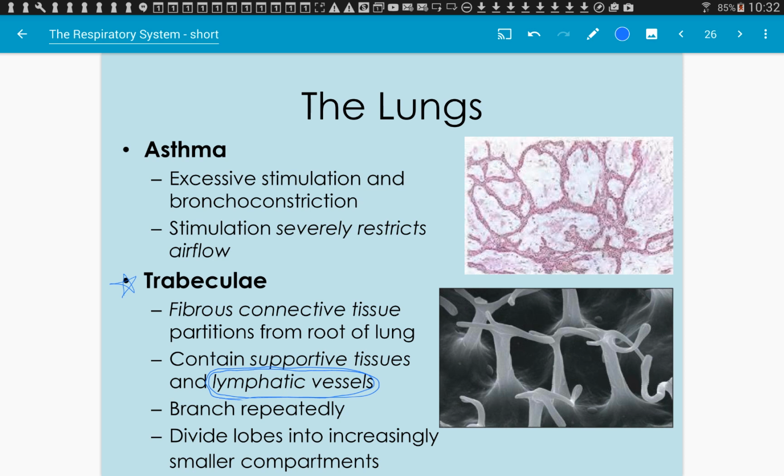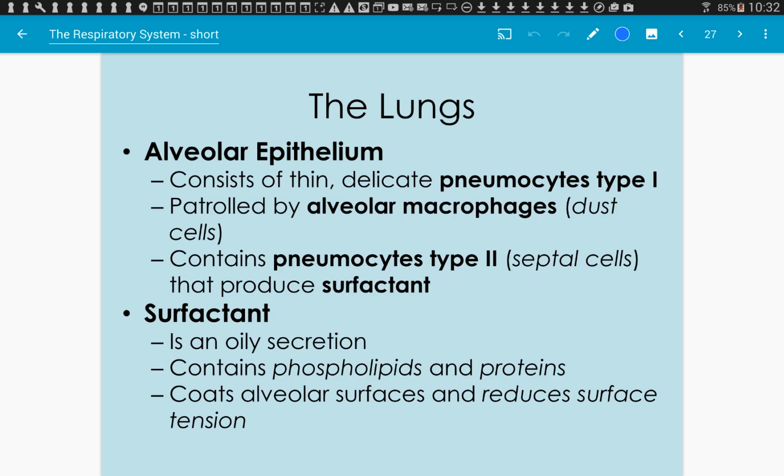So lymphatic vessels are found everywhere. And in fact, just recently, within the last year, anatomists discovered a very intricate system of lymphatic vessels within our brain that they did not know about until about a year ago, which is amazing. So they're still making anatomical discoveries of the human body. We still have not found it all and figured it all out. Okay, so a little bit more about the lungs.